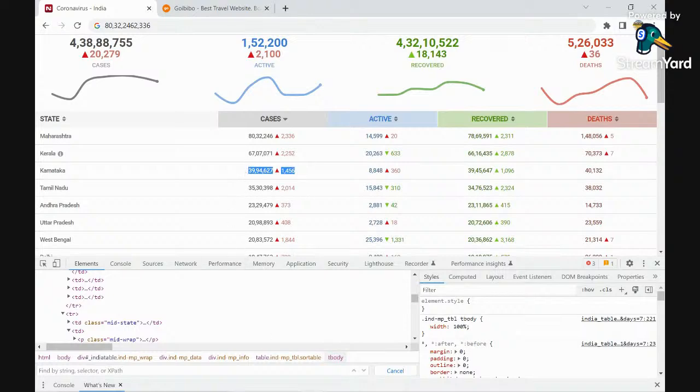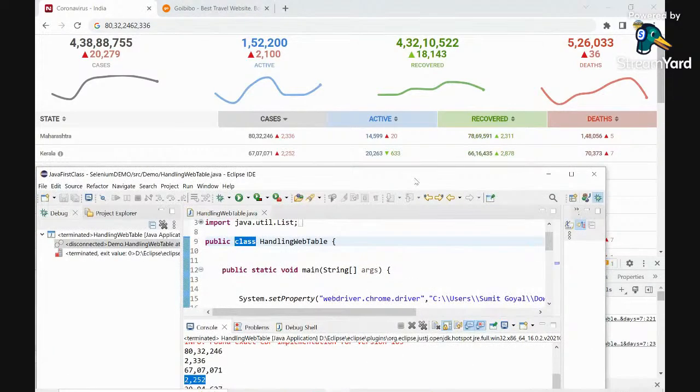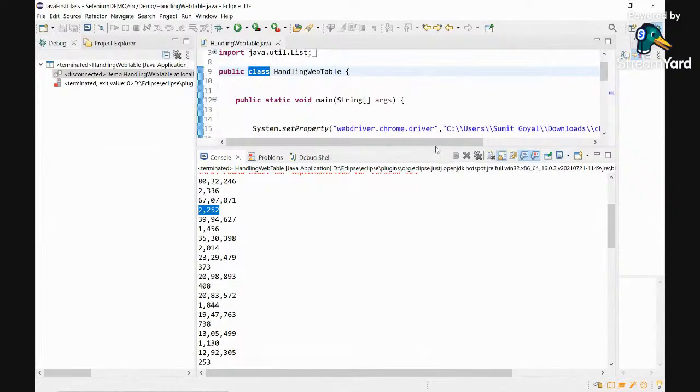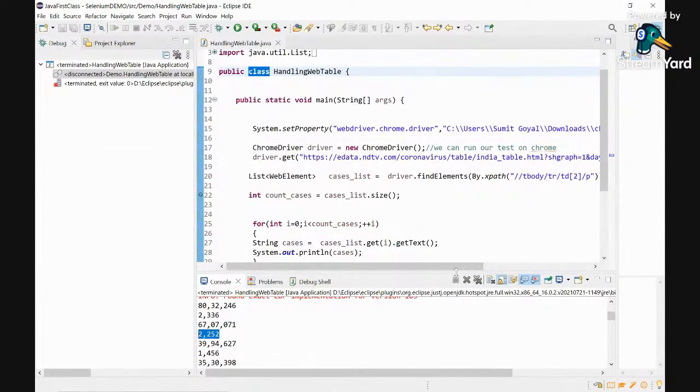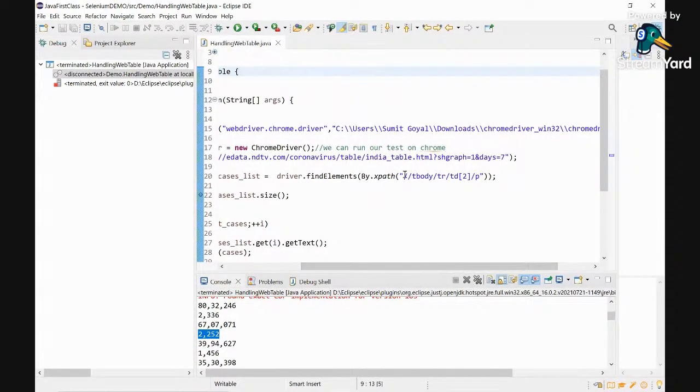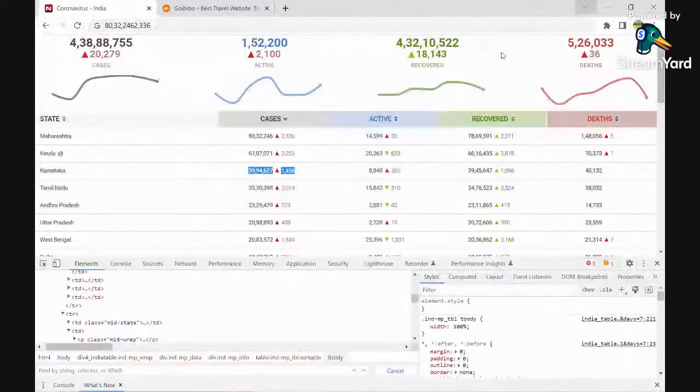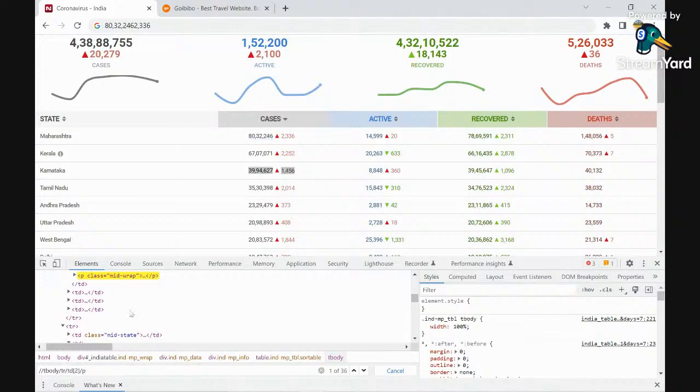So why did it happen? If I show you my XPath, this is because of the getText method. Let me first copy the XPath which we have written. If I paste it here, you can see this is the XPath, and once I use this XPath, I am applying the getText method. What will the getText method do? It will pull whatever text is present inside this.